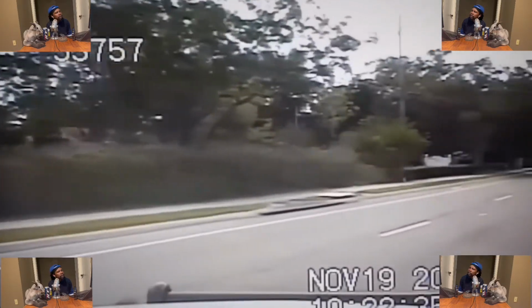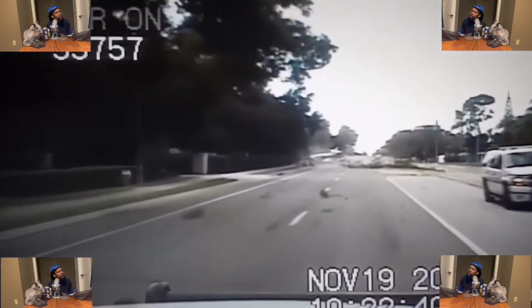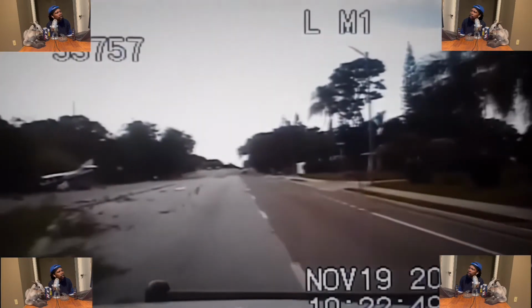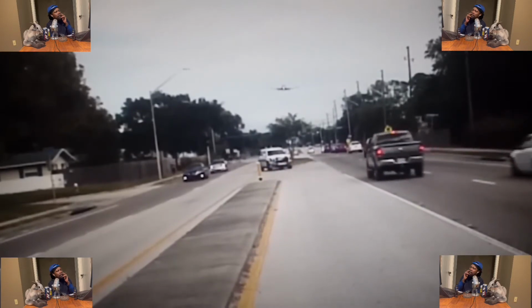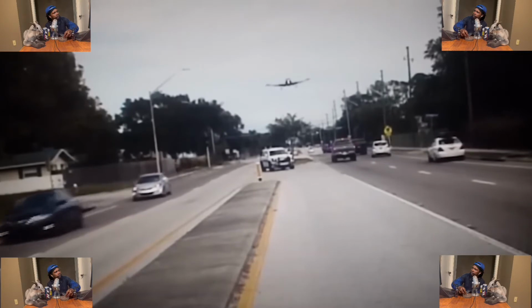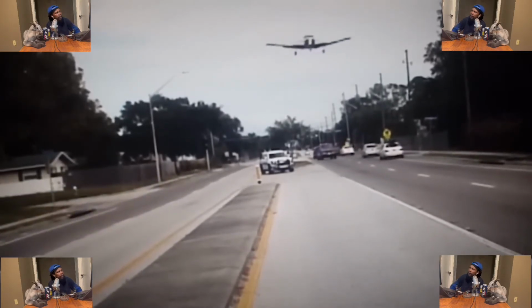The plane's wing clips a tree while descending, causing the aircraft to spin out and forcing it to the side of the road. Just minutes earlier, the four-seater plane had taken off from a nearby airport. Flying it was 61-year-old Mark Allen Benedict, accompanied by one other passenger. Shortly into the flight, their engine started failing. Mark reported this back to the airport and further explained to them that he didn't think he could make it back. Mark didn't have many options, as the state of the one engine he had was only continuing to worsen.